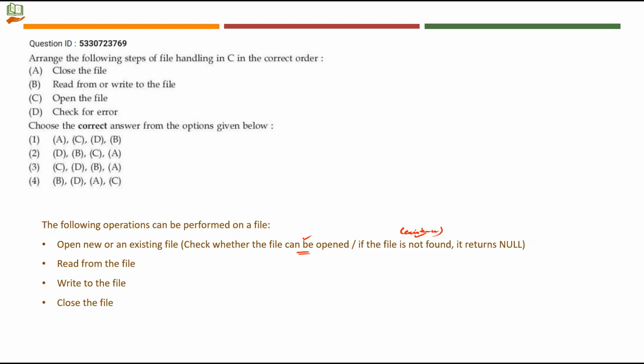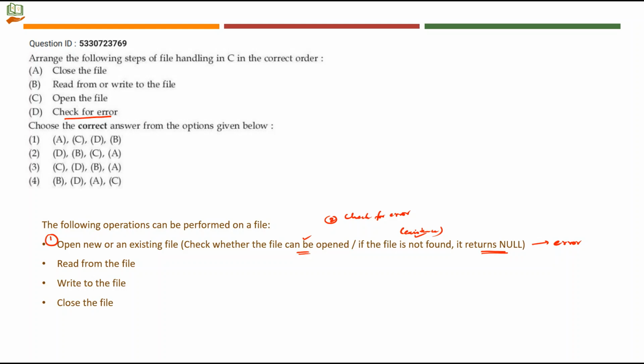So when the file is not found or when the file cannot be opened, it returns null. This is actually a condition that you have to specify in the C code segment. If you don't check and specify them, this will result in an error. This is what they say, check for error. The first part is when you have to open a particular file, and the second part is you have to check for some kind of error. You have to check whether the file is existing. Even if it is going to exist, you have to check whether you have appropriate permissions to access it. So this is checking for error.